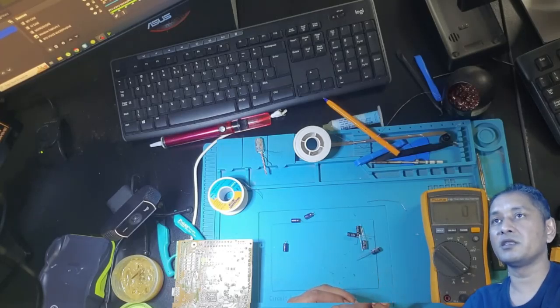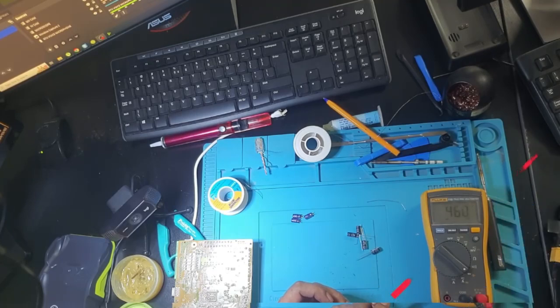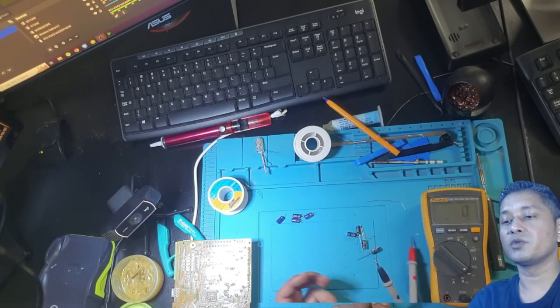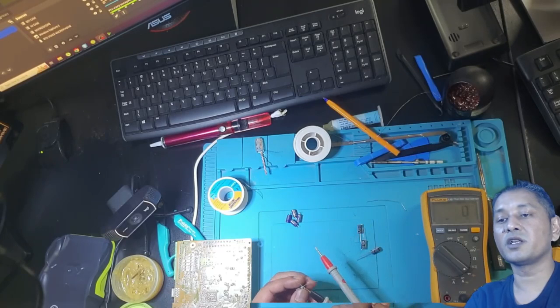I couldn't show you guys nicely how I took the caps out. The reason was half of the video was done last night. 545, OL, 498, and at that point when I was removing the caps from the board, load shedding happened, including the face cam. Anyway, I'm living in Western Cape, so our load shedding schedule was 8 to 10. I was busy with the video just before the load shedding.